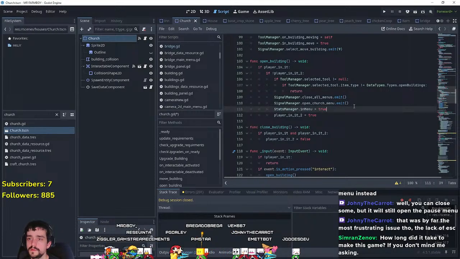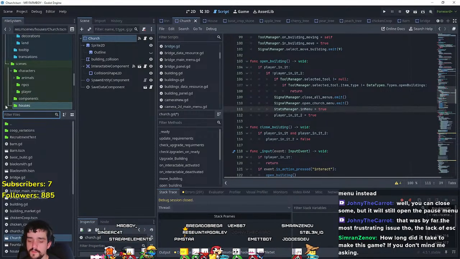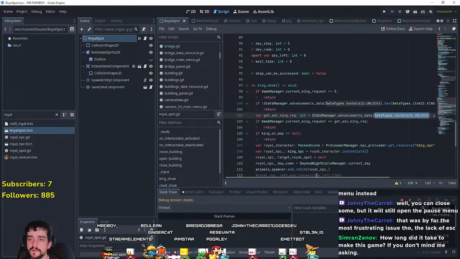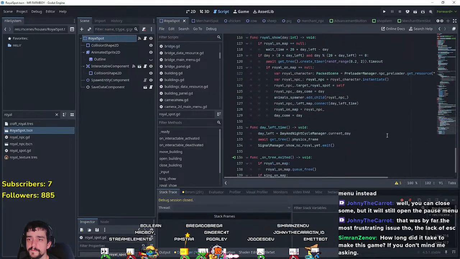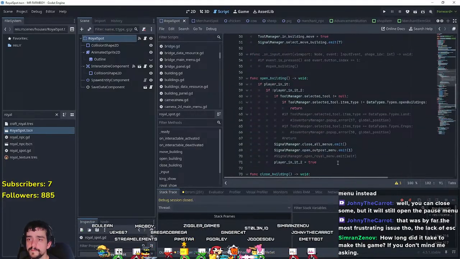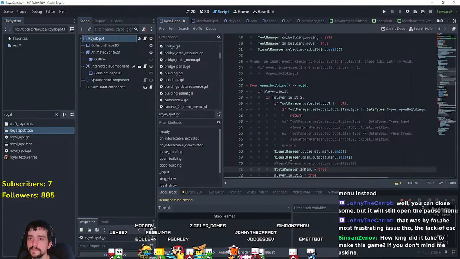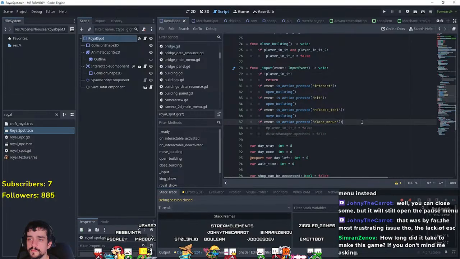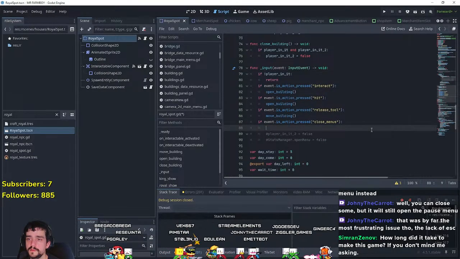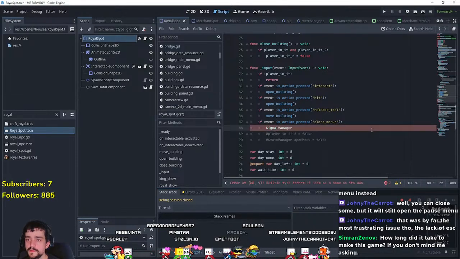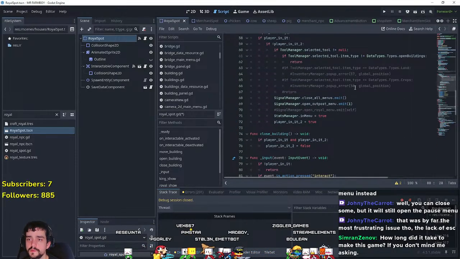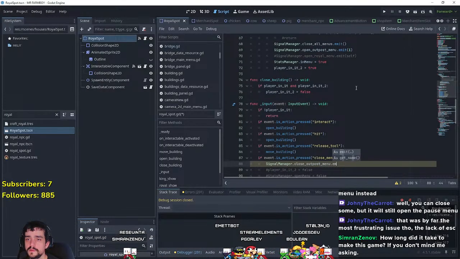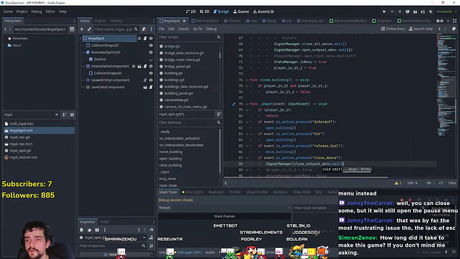Then this here, and then we have royal spot. And then signal manager close, does it need arguments?